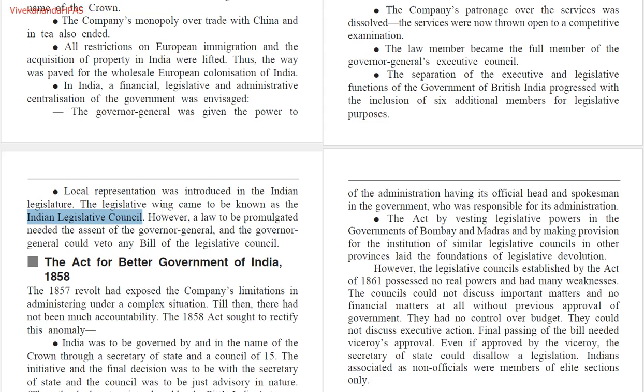After 1784, there was the Board of Control. There was a Governor General, but the Governor General, the Board of Control and the Court of Directors were the three entities. The Governor General was looking after the East India Company and also after whatever the Board of Control would be saying. The Board of Control was a body who were making laws.